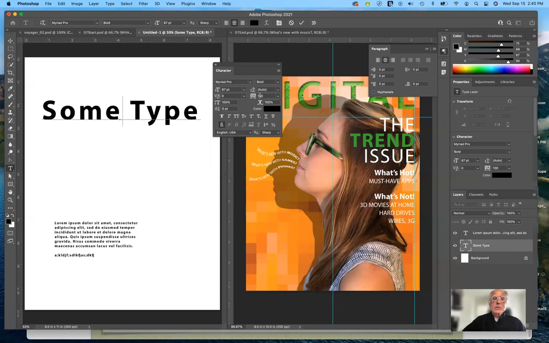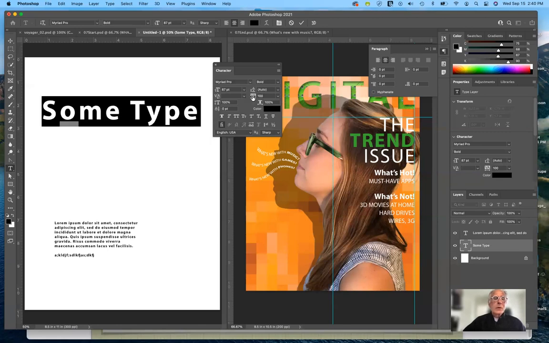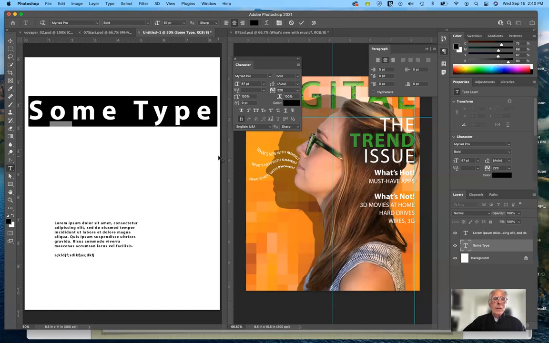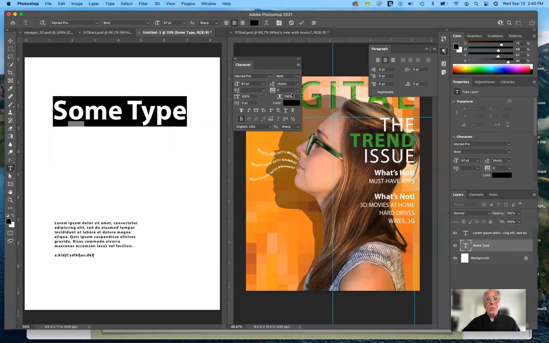Likewise, we can adjust the tracking. That's what this one is here to the right of the kerning. If I select it all and use the spinner, see how it stretches it out uniformly. So if I really want to extend the type almost to the edge of each side of my design, I can do that without changing the height. We can see now it's set to 220. If I ever want to go back, I just go back to zero. Or if I want it set really tight, I could use a negative number, negative 10. A lot of designers really like to set words really tight so that they're almost kiss fitting, just touching one another ever so slightly. In some instances, for logos especially, that works really nicely. So this is tracking.